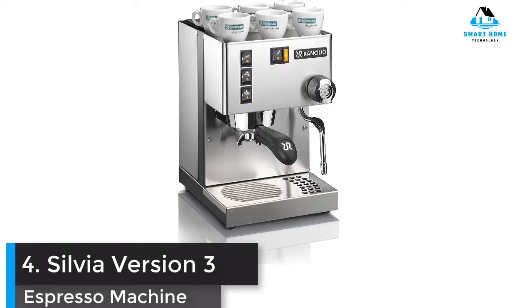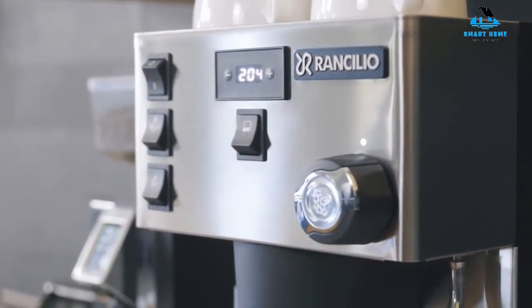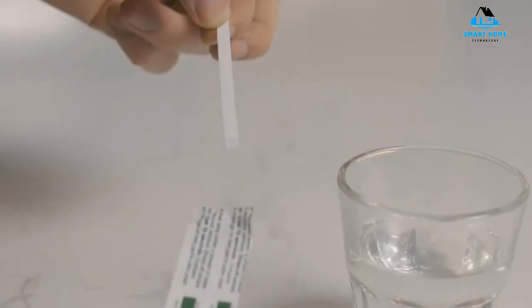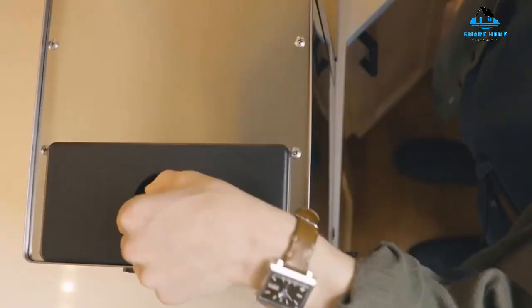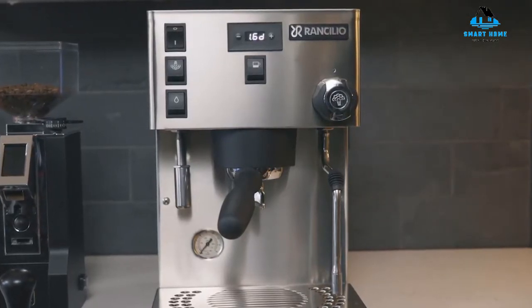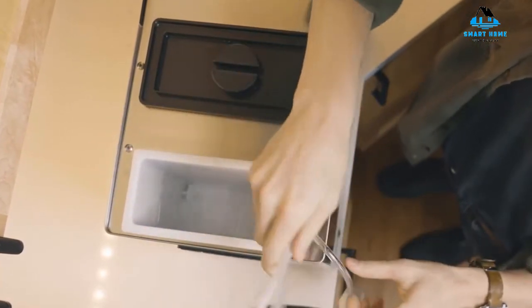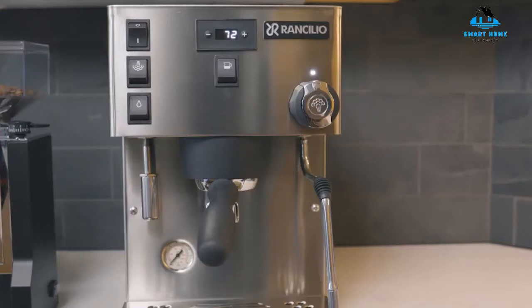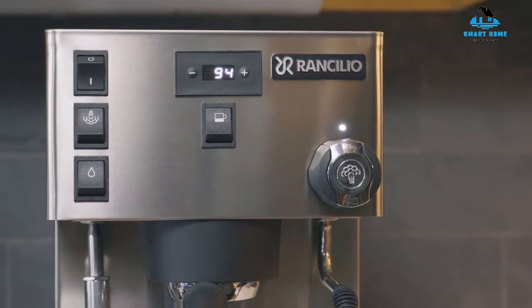Number 4: Rancilio Sylvia Version 3 Espresso Machine. Its no-nonsense style and stainless steel panel give the Rancilio Sylvia the look of a commercial machine in miniature, and indeed this model is capable of the kind of superb extraction you'd expect from a professional barista. It's a great choice for anyone who likes a hands-on approach to the espresso-making process, as you have to measure out your own coffee, tamp it down in the filter, and then after pressing the coffee button, stop brewing when your desired amount is dispensed. The Sylvia comes equipped with a steam wand that's considered one of the best in its class, offering a complete range of motion and adjustable steaming pressure in granular increments. The model has gone through various improvements over the years; on the current one, there's an improved, more ergonomic portafilter handle similar to those on Rancilio's higher-priced commercial machines. What you don't get are conveniences found on more consumer-oriented machines, like a removable reservoir and a water spout for easily making tea or Americanos — if you want hot water, you need to use the steam wand.